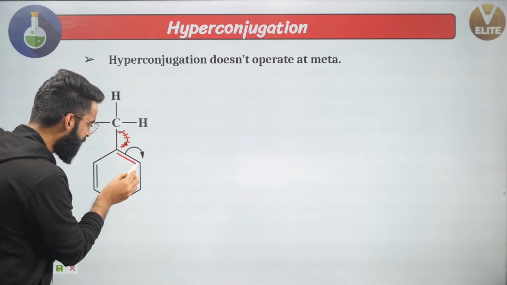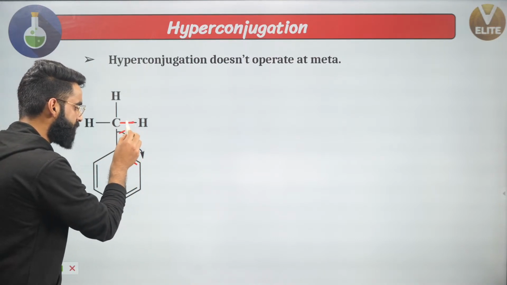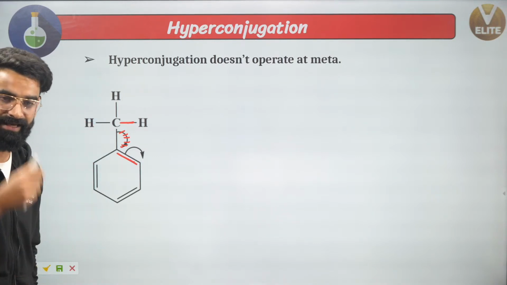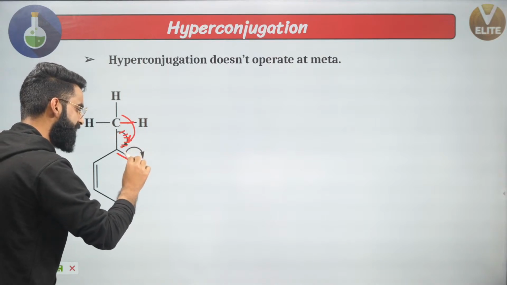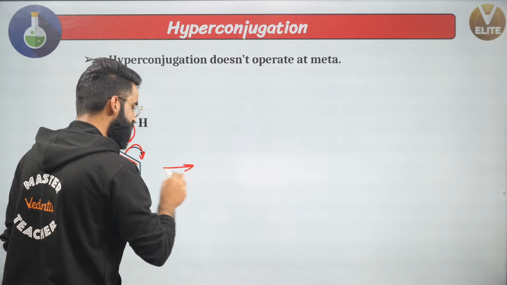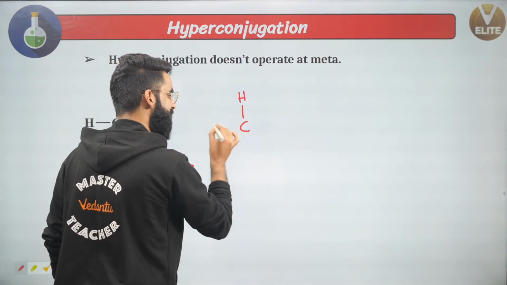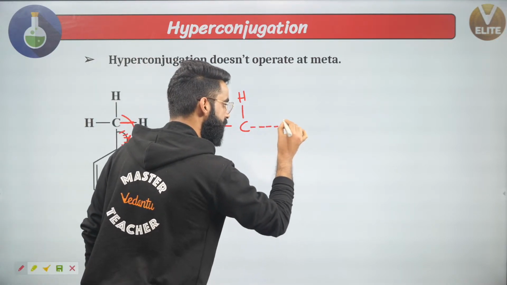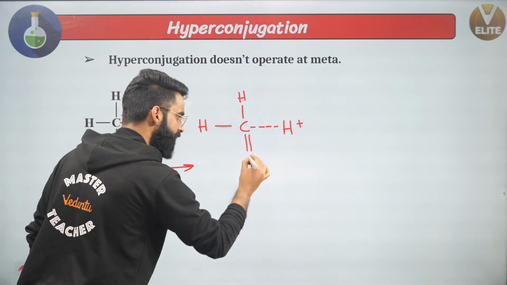Can I say this pi and this sigma are going to show delocalization right here? Yes. Can I say over here hyperconjugation is possible? Yes, hyperconjugation is possible. How come? See, this CH bond will break in this direction, and at the same time, this double bond will break in this direction. So what is going to be my first hyperconjugated structure right here? It's going to be carbon, and this hydrogen I'm going to attach as such. This H positive is still going to remain in the vicinity of the molecule as H positive. Yes, and there will be a double bond right here.